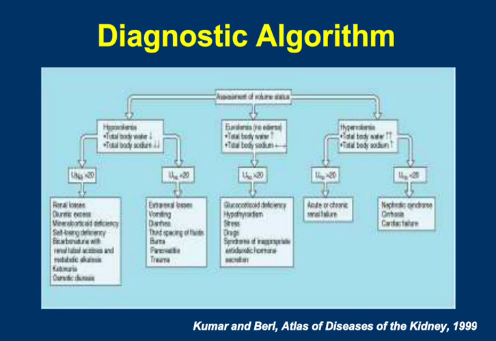We then use the urine sodium as a major sort of toggle point in this algorithm. So if we look at the hypovolemic patients, if they have a urine sodium less than 20, they have mostly extrarenal causes for hypovolemic hyponatremia. They may have vomiting or diarrhea or third spacing of fluids, and so on and so forth. If, however, they look clinically hypovolemic but have a highish urine sodium, they will have some renal loss of sodium. This may be primary renal disease, it may be adrenal failure, it may be cerebral salt wasting, which is a rare cause of hyponatremia in patients with CNS disease.